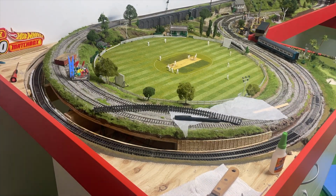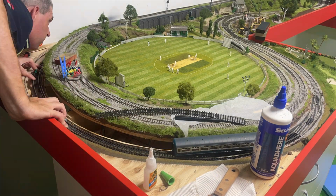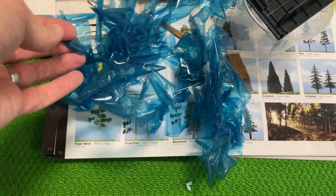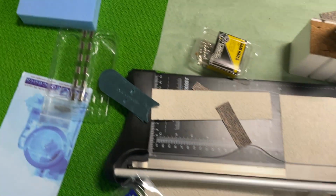Minor little gaps between the track. I just needed to try and massage them to join back together, using some Gorilla Glue to hold it, pinching it on the ends. That's our effect on the environment. These are all the plastic ones that were on it, on those little metal shims as seen there.